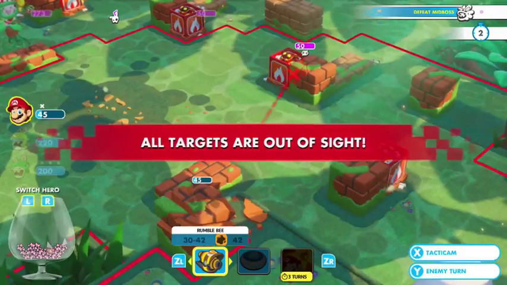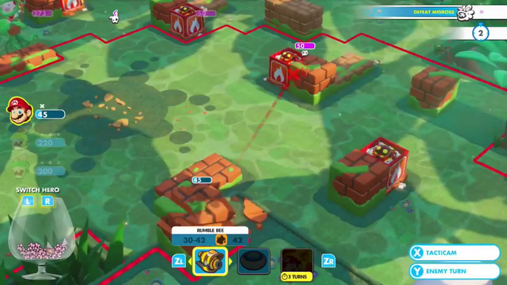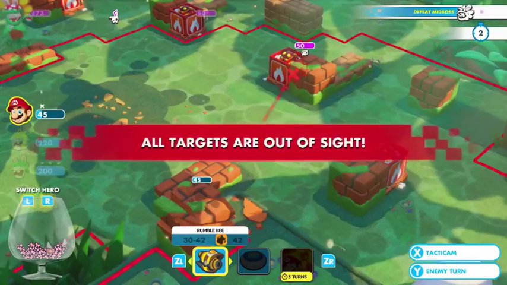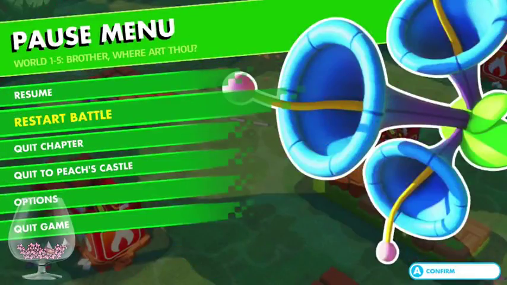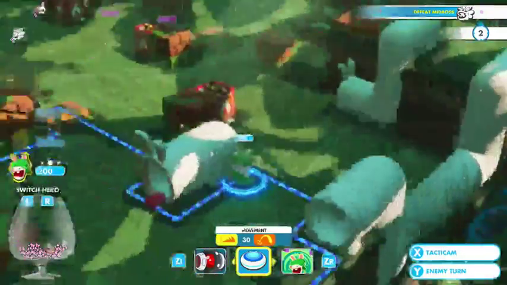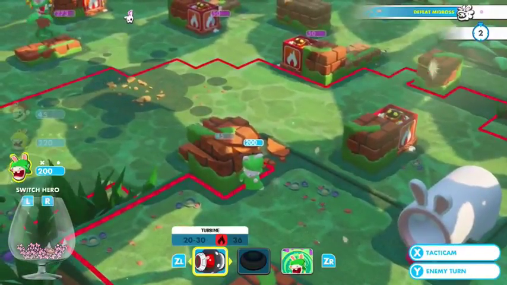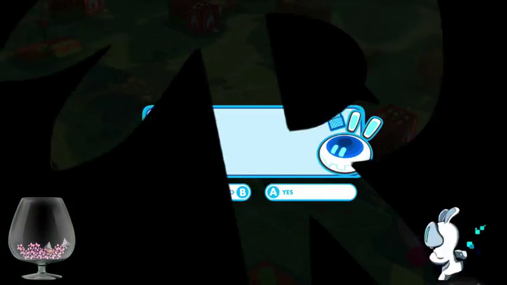How is it? So I can't undo now? That's annoying. I didn't mean to go there then. I can restart battle if I need to, which I'll probably have to at this point. But I wanna try a few more things before I get to that. Yeah, I'm gonna restart. Okay.